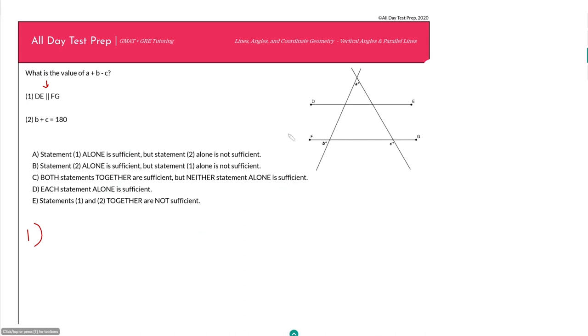Actually, if I go back to my prompt, so I don't know these lines are parallel, but if I just want to label everything I do know, so I do have some vertical angles, right? I could say this here is another B, this is C, which means this is 180 minus C. This is another 180 minus C. I have 180 minus B, A minus B here. So that's all I can sort of label for now. Can't tell anything about angles up here until I get to statement 1, because this is now where I find these lines are parallel. Now I'll redraw this.